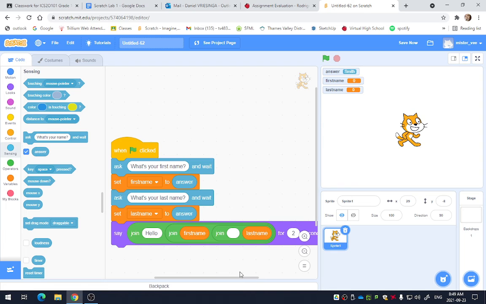Let's say we make a game later on and we want to know your hit points. We're going to need a variable called hit points that's going to go up and down. It's going to have to start at 10 and go down or whatever, so we're going to have to make lots of these. Let's try it now.